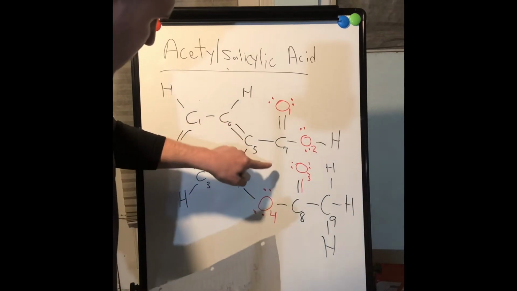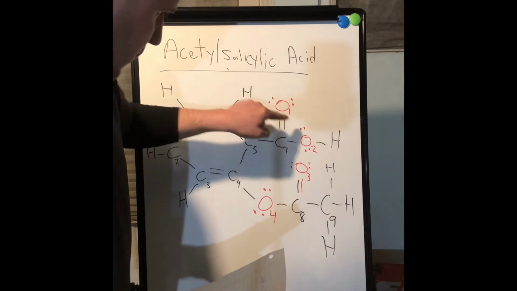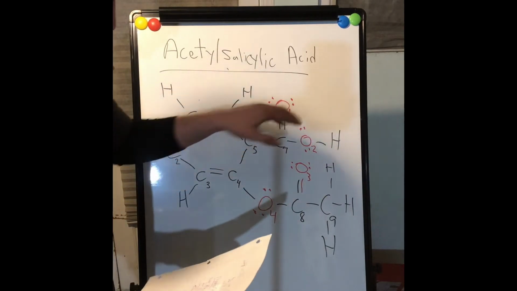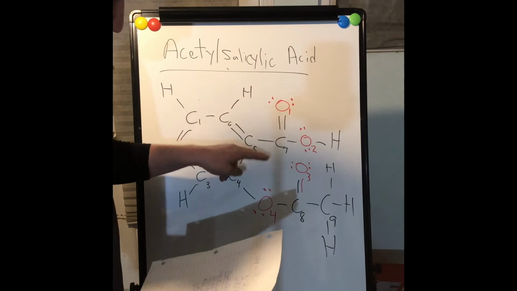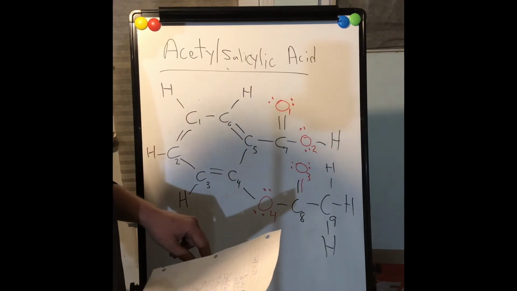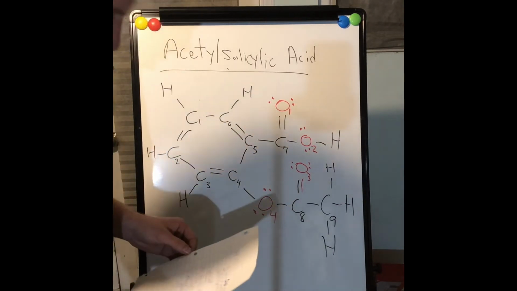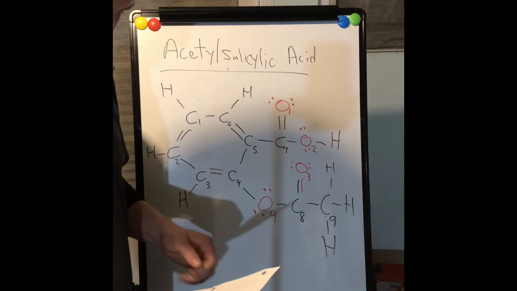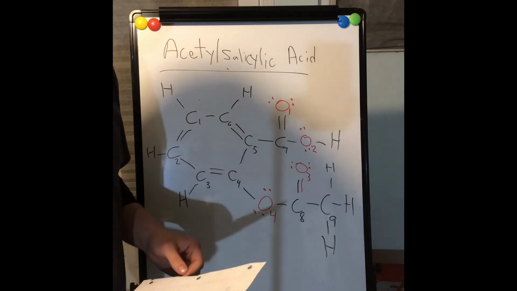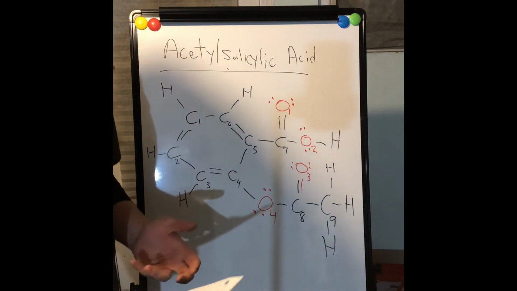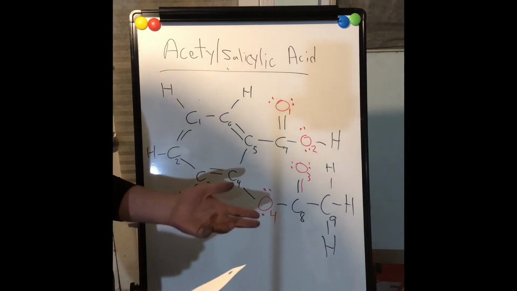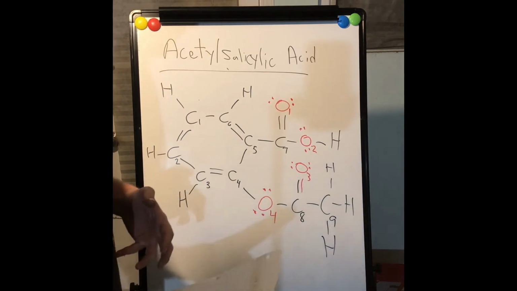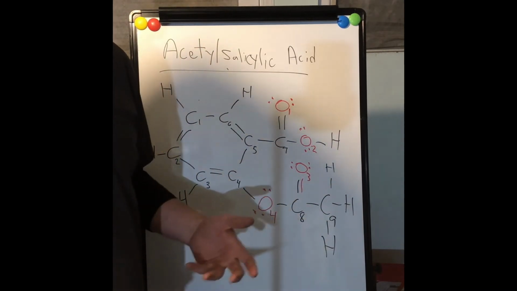So I thought I would jump ahead and explain why this is an acid. We see this COOH, which is a carboxyl group, and this is the part that's responsible for it being an acid. Some properties of acids are that they turn blue litmus paper red, have a sour taste, corrode metal, and release positive hydrogen ions into a solution. And of course, they have a pH below 7.